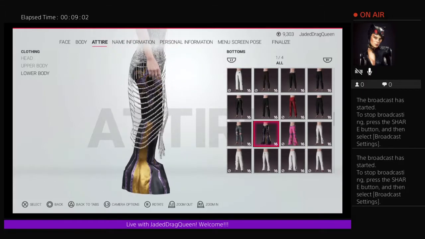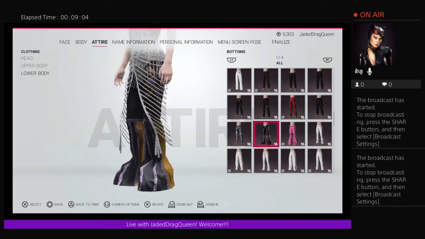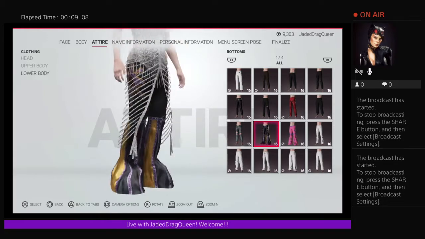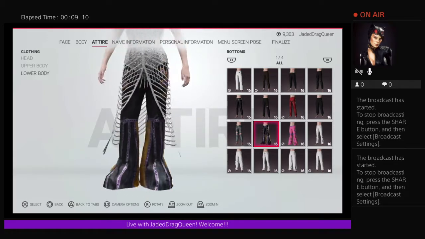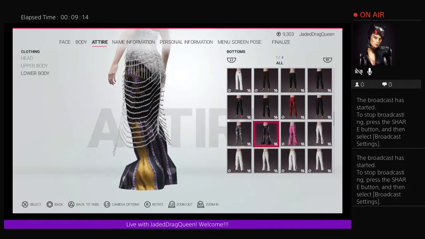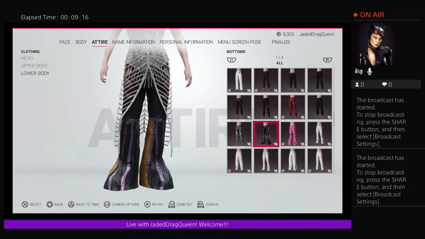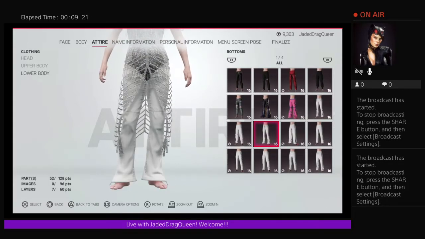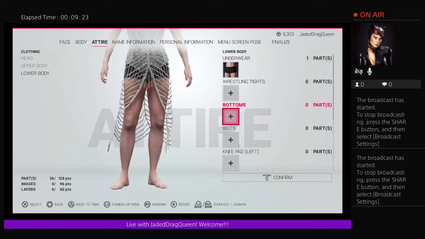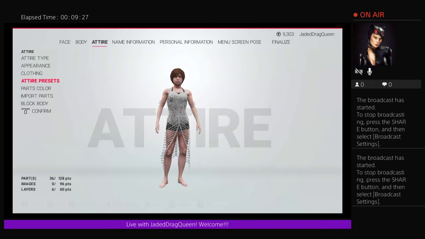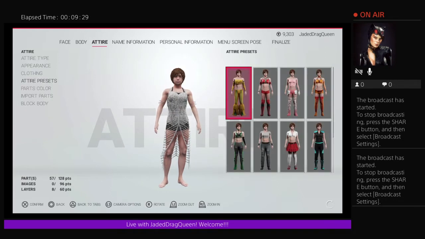That's kind of cool. It looks like all the poof particles on that one have made ginormous feet and boots. I think that has a lot to do with what outfit I'm currently wearing. But as you get the idea, and then you have attire presets.